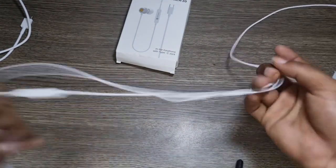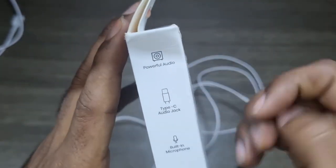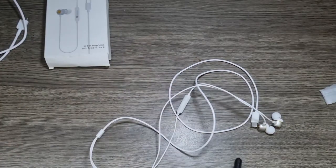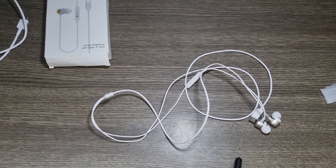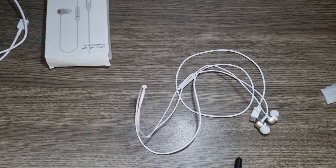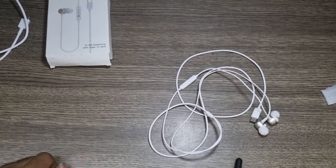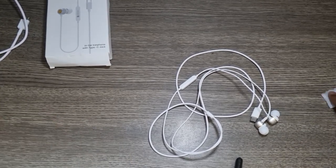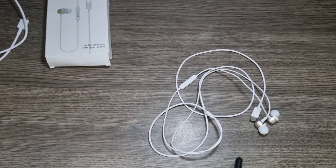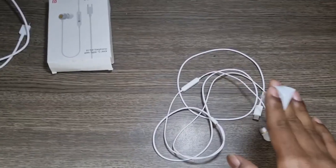Wow, it sounded so well — I really like the quality. Maybe it's not as basic as I thought. The 'powerful audio' claim they made — I think it's true. It doesn't come with Dolby audio or 360-degree studio sound, but overall I like the quality. For the budget, it's a really great earphone. It supported my laptop and my phone as well — everything went well. If you're looking for something on a budget, go ahead without thinking twice.